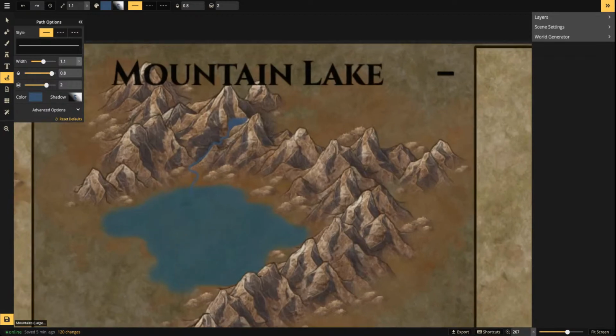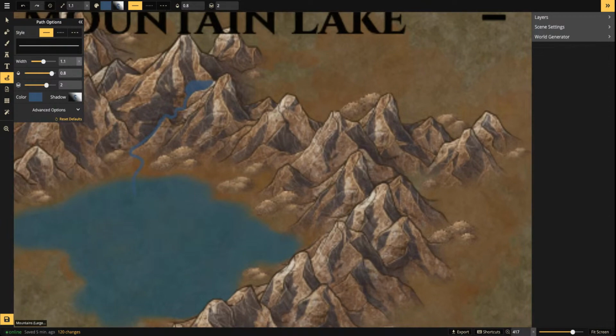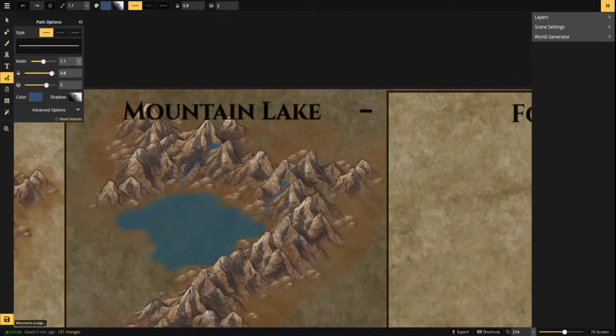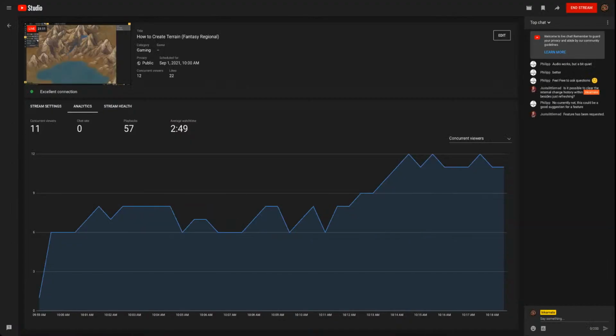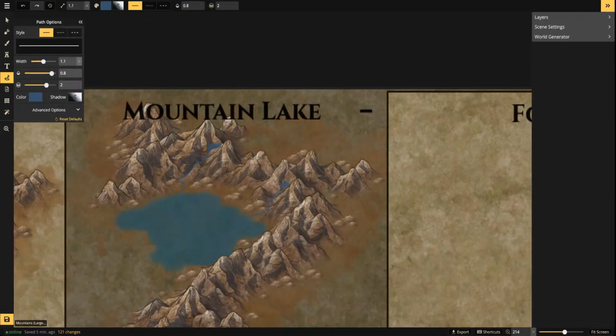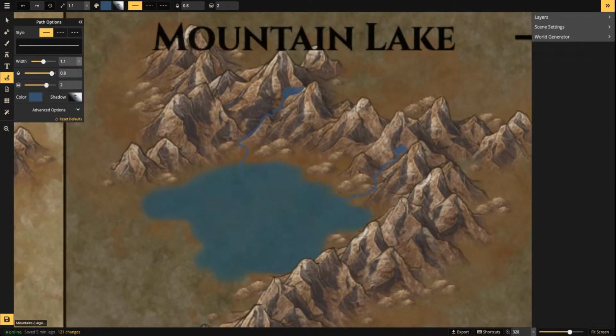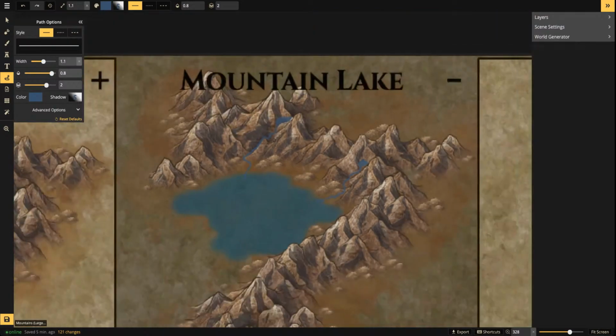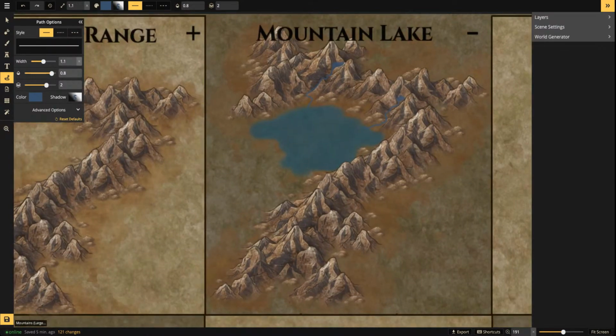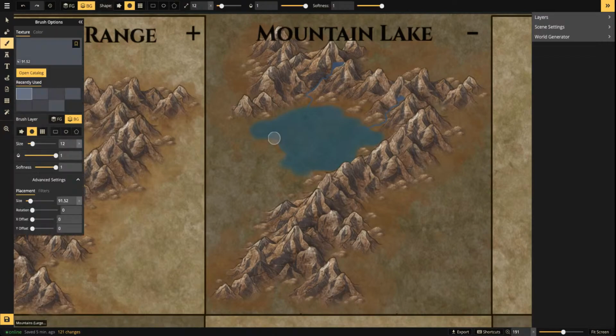If you want, you can add multiple of these instead of just one. Like if you wanted to add another one, you can put one over here, like this. Just have it go down, winding through, up like that. So now you have two. All right, so now you have your lakes. These are the headwaters that create this. And also if you wanted to, you could have a river. So let's just quickly add that.